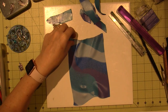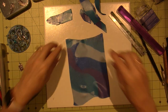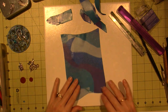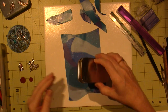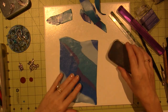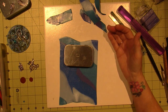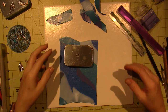I want to try and save half of this to go on the bottom. That's why I wanted it bigger. It's not perfect, but I like it. I think I'm going to use this for the top. So all I do is, I don't use glue at all. Oh, this is what I want to show, so I'm going to turn it over. I don't use glue. You can use liquid Sculpey, or I've just used plain old Scotch white glue.